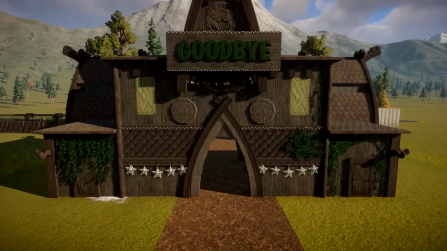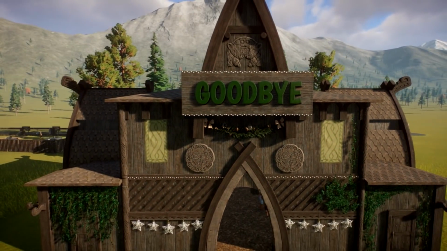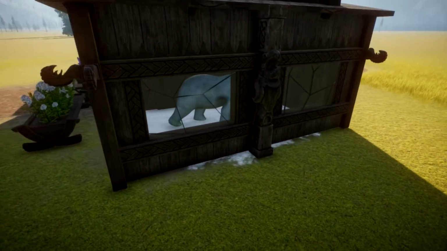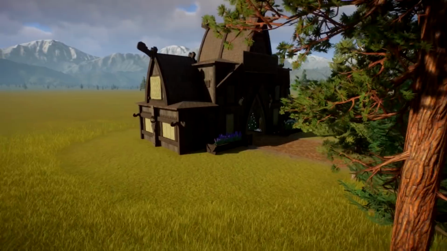I actually used two different types of color here. I've got some green and some black to make it look a little bit more 3D, even though it's already 3D. And you'll see the snow in here. This is just a polar bear. I just added in here, little display, because I didn't know what to put on it. And on this side, we've just got some canopies over the windows. But I'm really happy with that.